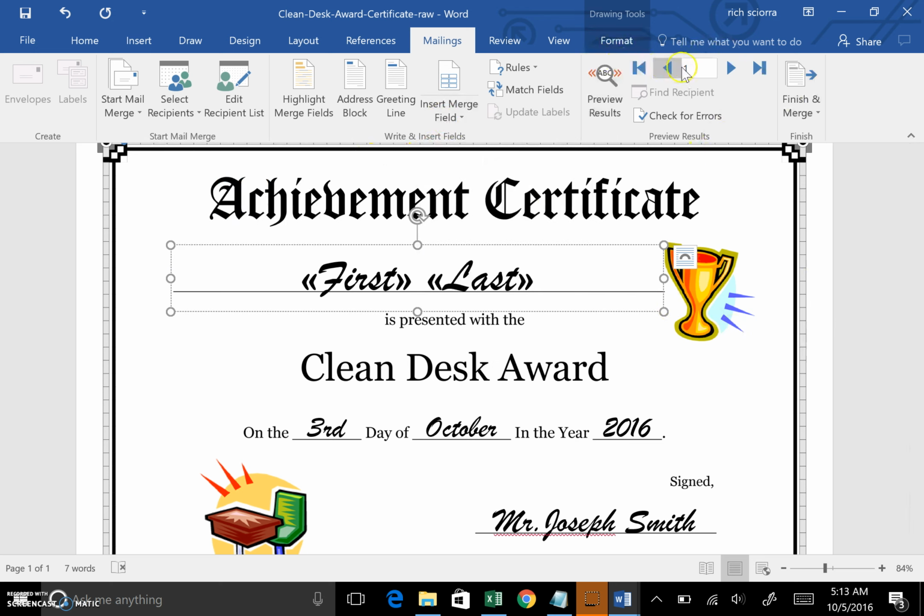Now, these buttons up here will tell me what record I'm on. So I'm currently on row 1, but if I go, let me preview results. Here's Mary Dodger, 3 is Roger Dodger, Joe Jones, Mary Jones, Sarah Jones, and I can page through the entire document and see different rows, different places. So there I'm on 1 again.